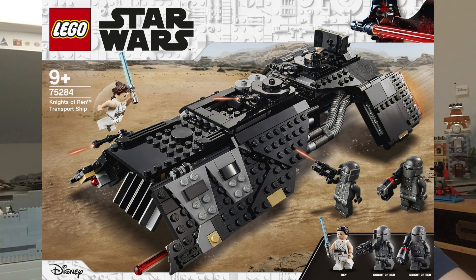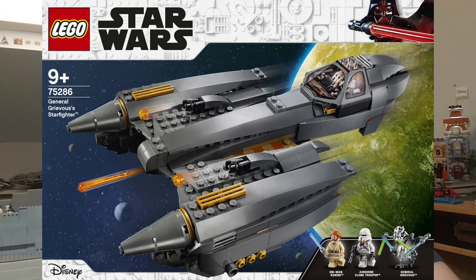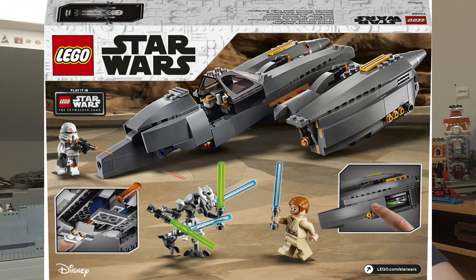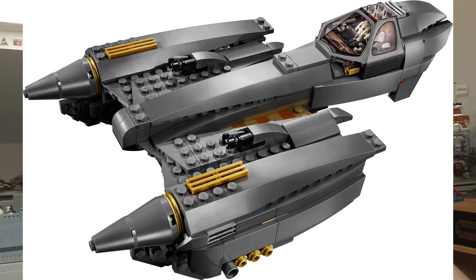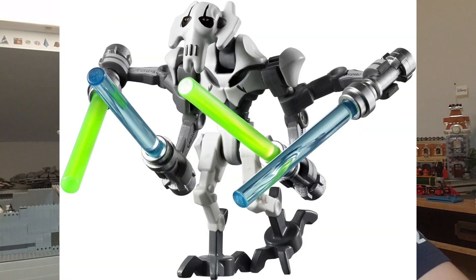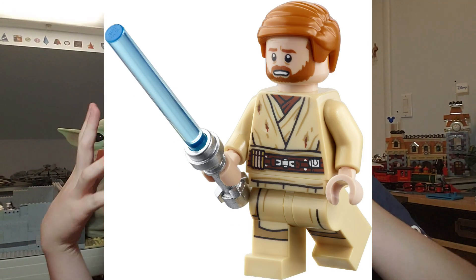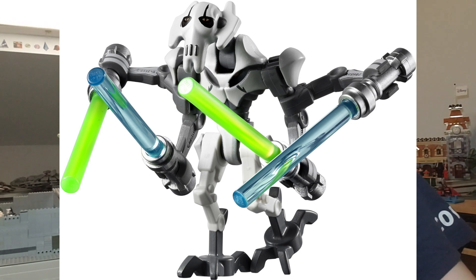I don't hate Episode 9, it's just okay. Next up is set 75286, General Grievous' Starfighter — this is a pricey one. For $80 you're getting 486 pieces, which works out to 16 cents per part. That's a bit ridiculous, but I'd be lying to myself if I said I wasn't getting it. I'm absolutely going to get this, it might just come a bit later. It comes with a clone trooper, which means I'm contractually obligated to get it. The figures are meh but I want more prequel ships.